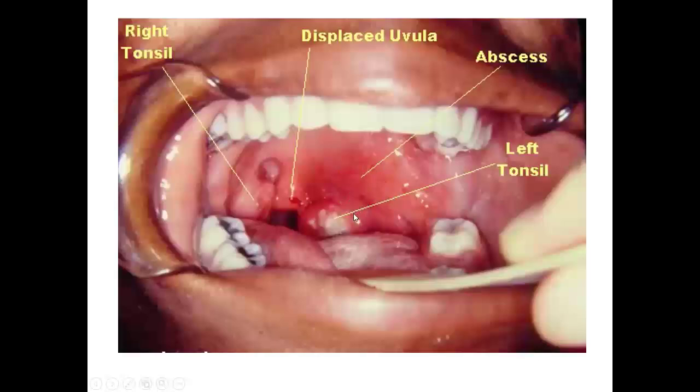We see the appearance of a peritonsillar abscess, which happens when the infection spreads from the tonsils and causes an abscess between the tonsillar capsule and the superior constrictor muscle. They will also have trismus, difficulty in opening the mouth. For treatment, you make an incision in the bulging part here under local anesthesia with the patient seated, and then drain the abscess, which might be deep seated.